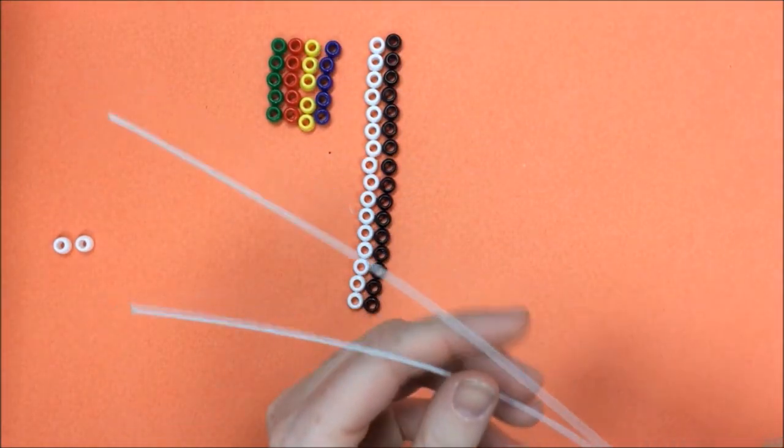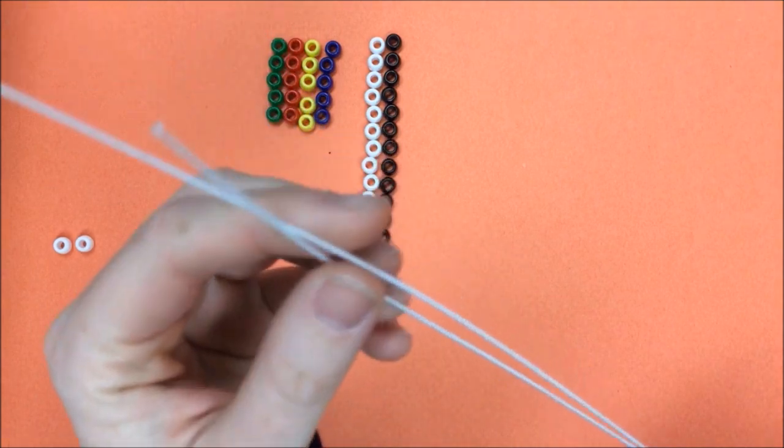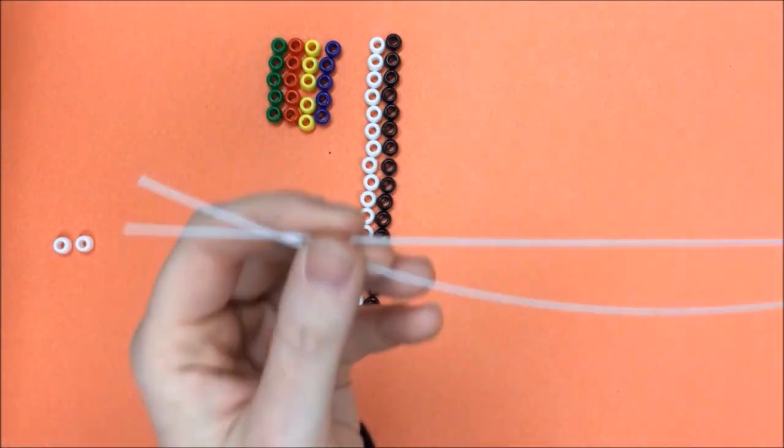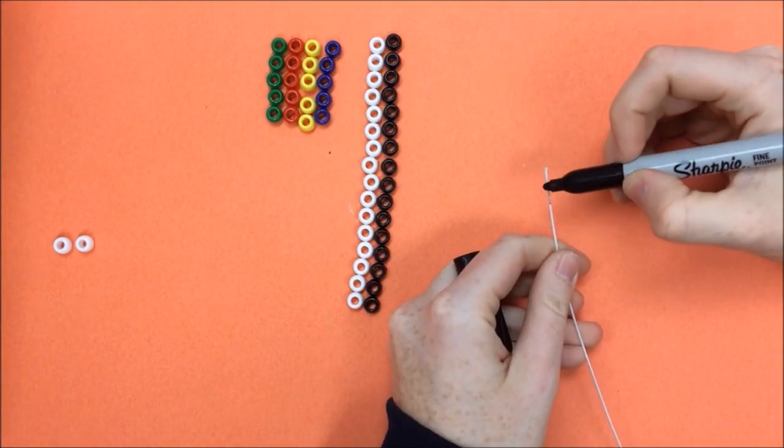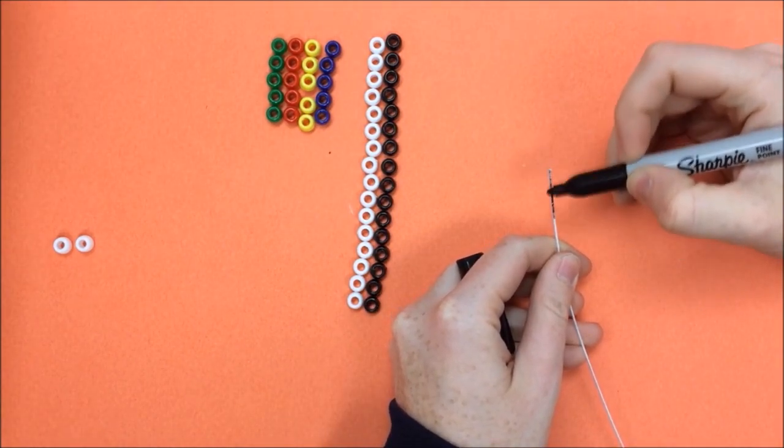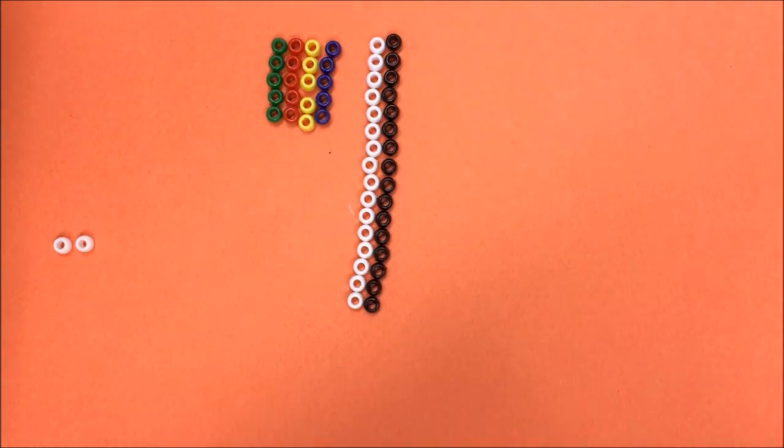Now with your wires, you might already have wires that have been color coded on the ends for you. But if they haven't, take one of your two wires and using a black marker, color the end of it so that you have a way of telling the wires apart.